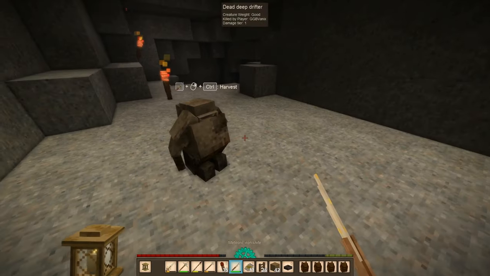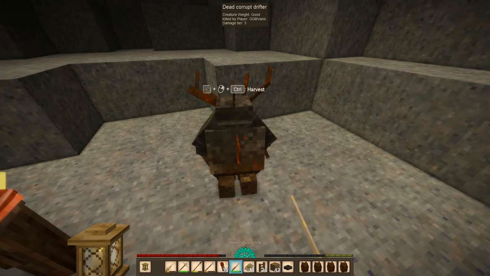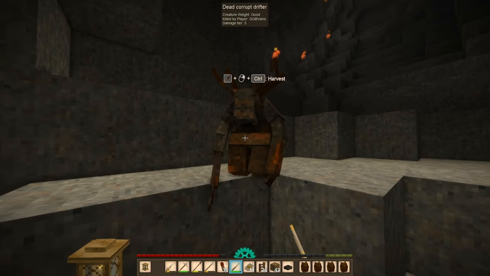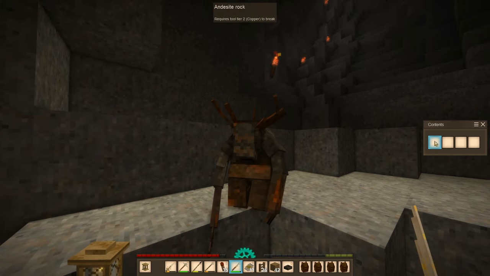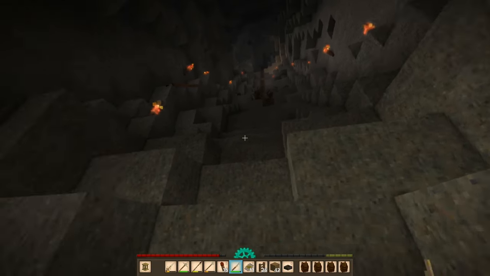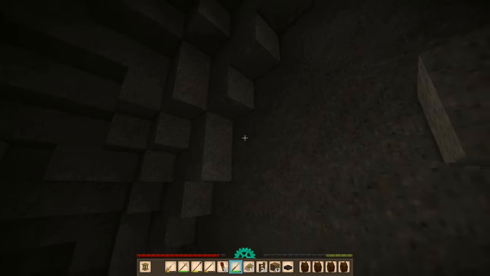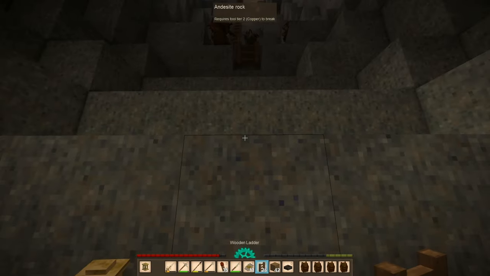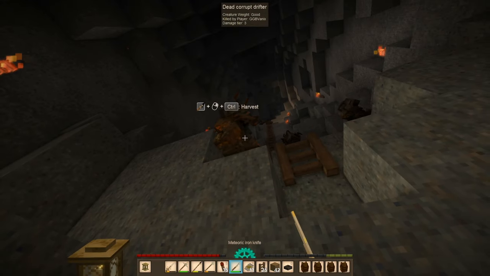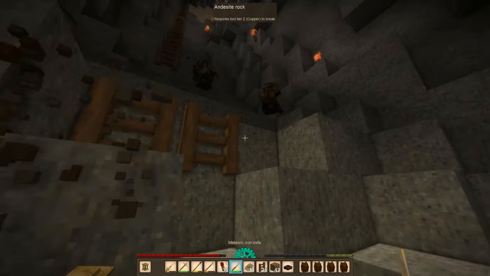Okay, I have so many drifters that are dead. Might as well just harvest them. Now that this entire place is lit, there shouldn't be any more spawns. Let's get back here. Get back all of our spears. I guess we do need ladders here as well. I'm gonna carve you up from below. And you'll give me flax.